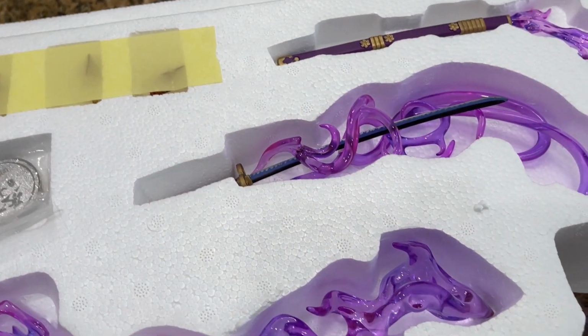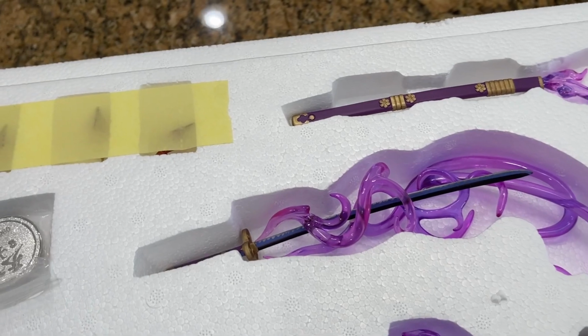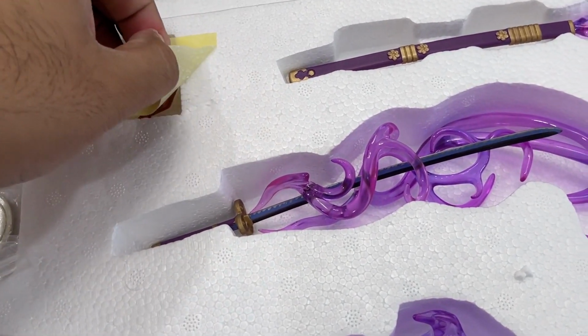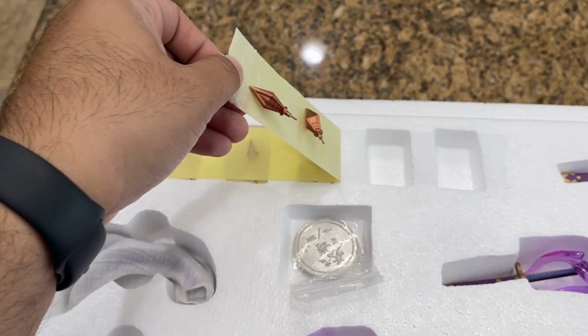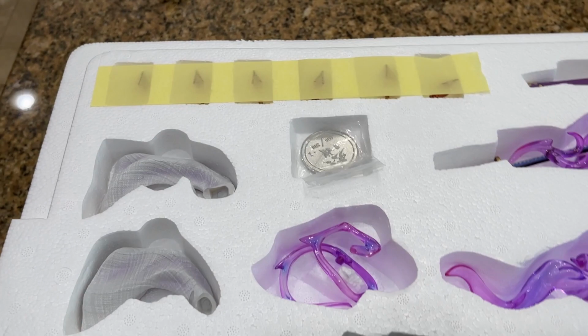We have a bunch of little additional pieces here. Sorry, just trying to pull them out. We'll come back to these in a second, but that's not all.